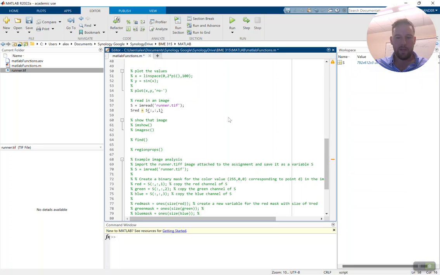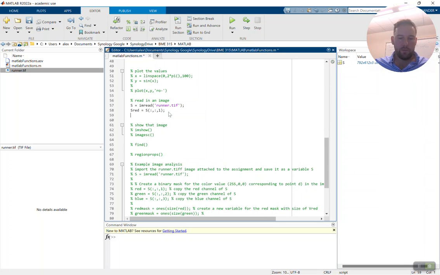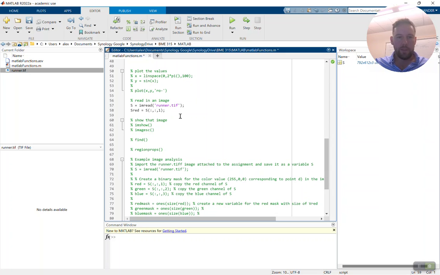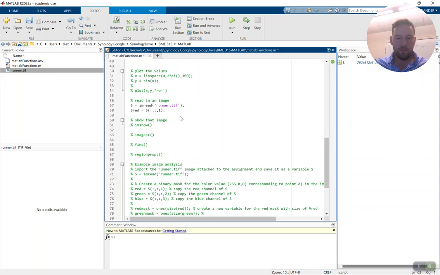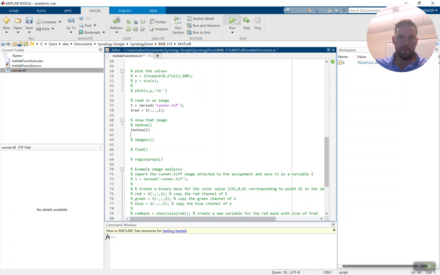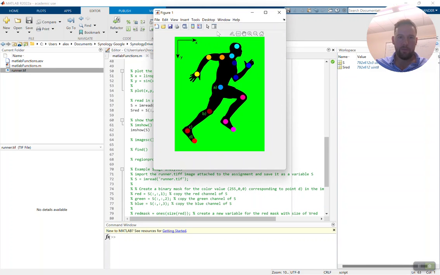So this is red. Right. So if we were to do the next bit, imshow of S gives us runner.tiff, right? If we run this, it's going to pop up a figure and it's going to show the runner with all the points.